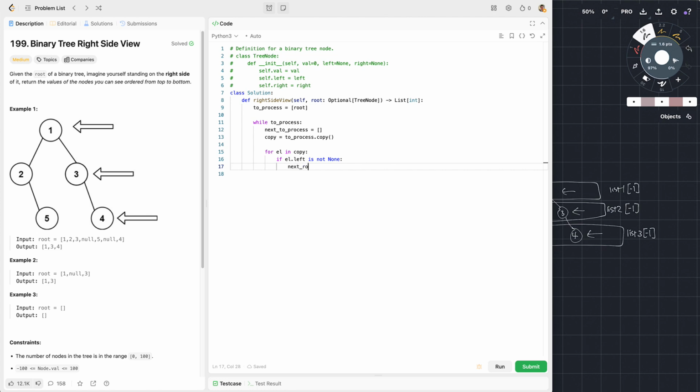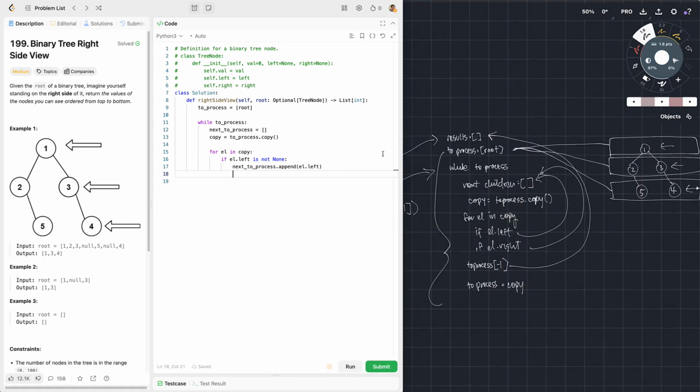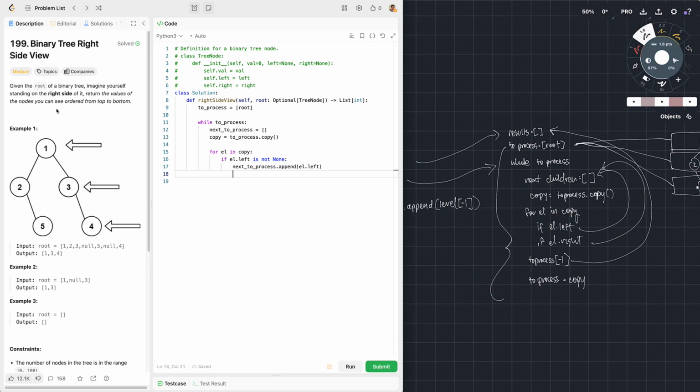next to process, I'm going to append this L dot left, and I'm going to move this so we can see both the drawing that I made and this right here, right? So if L dot right is not none, then next to process append L dot right.